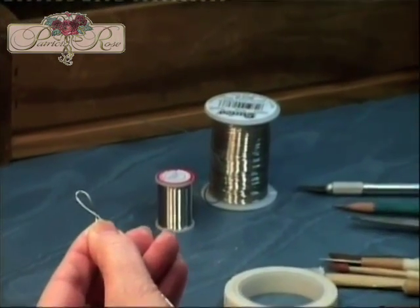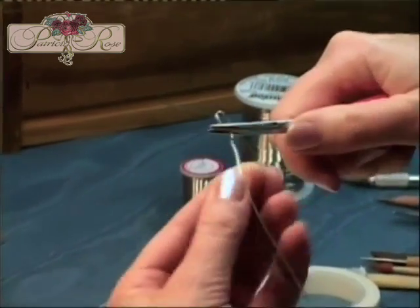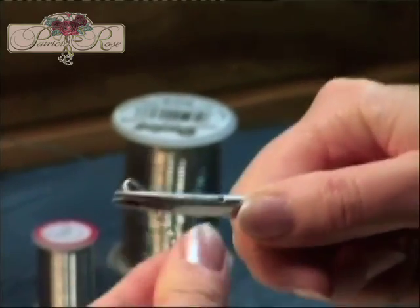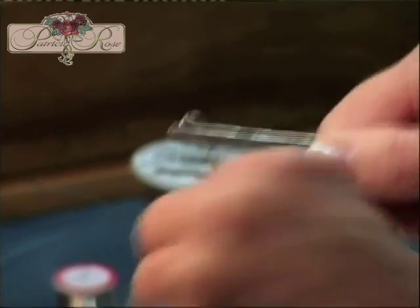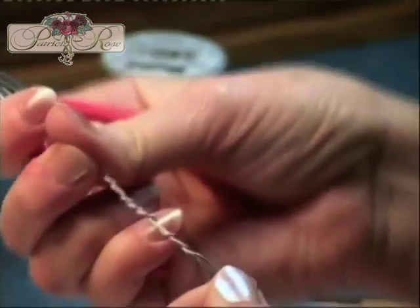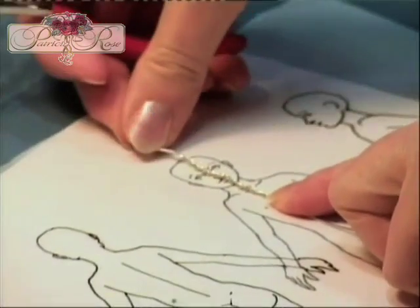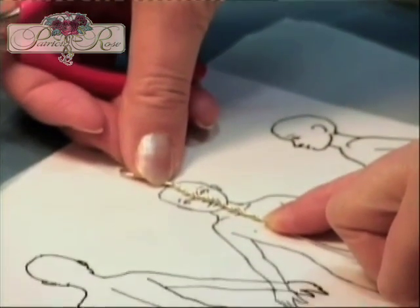And you can use a needle nose plier to hold it. It helps. Or any way you want to twist it, just as long as you get it twisted. And you're going to hold this up to her body in just a few minutes to make sure that you haven't got it too long, because we have to attach a wire that goes on the interior where her arms are. So probably about I would say 2 inches of twisted wire for this particular figure.